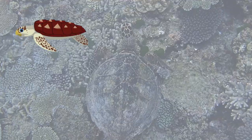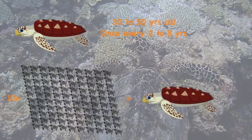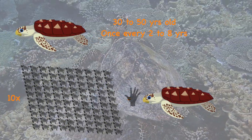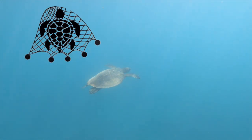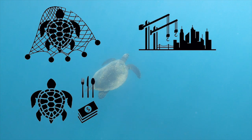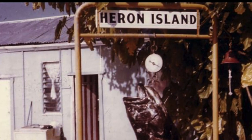A marine turtle can be aged 30 to 50 before it begins to breed. Combined with this, the breeding season might be once in only 2 to 8 years, and also hatchlings have a very low chance of survival, with perhaps 1 in 1,000 reaching maturity. All of these factors make sea turtles particularly vulnerable to human interference. As I mentioned before, most species are endangered by human activity. Threats include bycatch when fishing, which is how almost 5,000 turtles are killed each year in Indonesia alone, trade and consumption, which is responsible for 10,000 disappearances each year, loss of habitats with coastal development, and climate change. I told you how cooler nests produce more boys, so with global warming, we end up with a skewed ratio with more females.